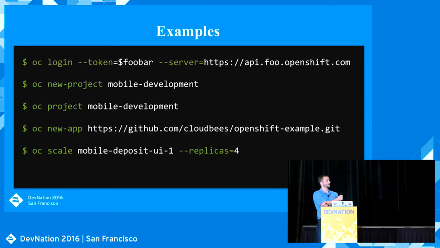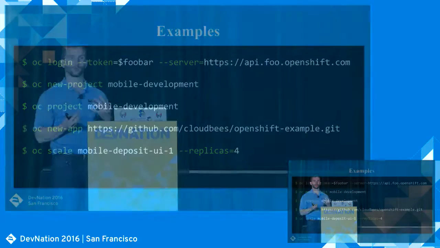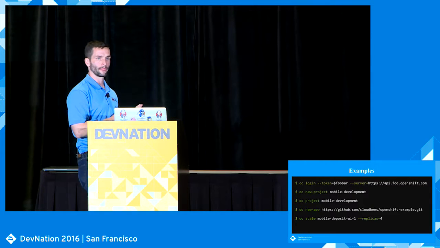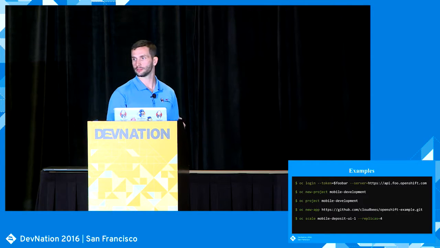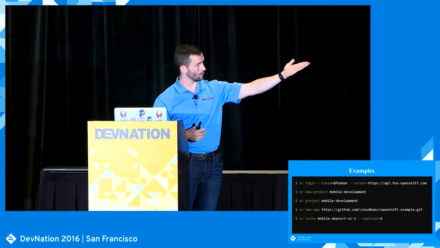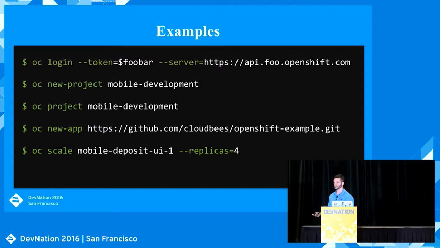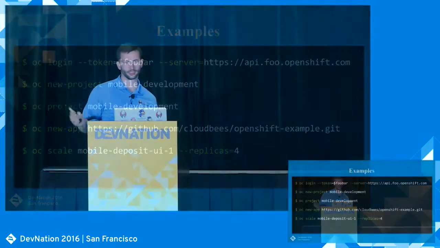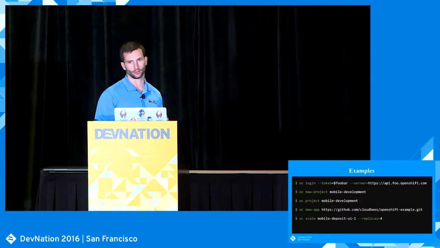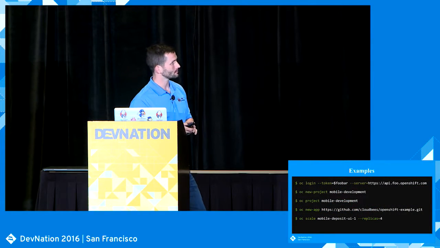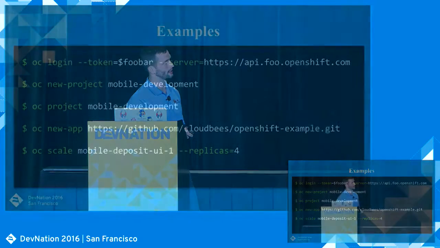As I can tell from having read a bunch of Red Hat documentation about it, I also believe that projects should be used to sort of isolate your deployment environment, right? So you see I created one called mobile development. You could expect a mobile test and a mobile production. The stuff I've seen from Red Hat's teams suggests running it that way. There are other ways to accomplish that, multiple OpenShift servers, et cetera, but that's the model I'll use for my little talk today. So in this case, I log in.